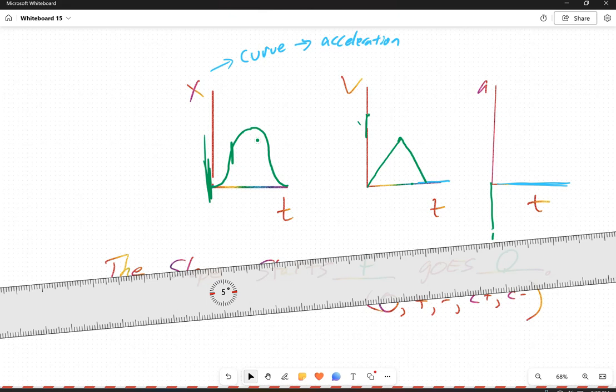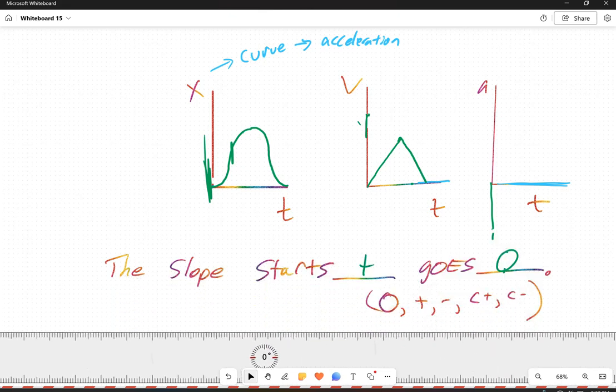For our graphs, we're going to always assume that these curves are changing at a constant rate, which is going to produce a straight line on our velocity versus time graph. Curves that aren't changing at a constant rate are beyond the scope of this course. We don't have to worry about that. Keep it nice and simple. We're not done.